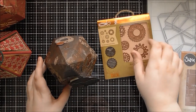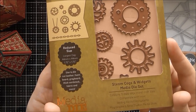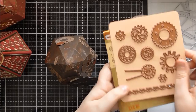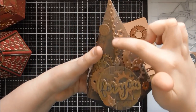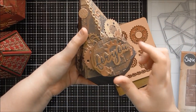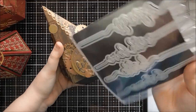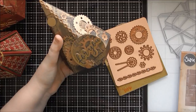And then for all of the cog decoration, I used the media dies from Tonic, the steam cogs and widgets, and that cool chain I used as an element to make it look like the tag is hanging from that chain as well. And then the sentiment is one of the sentiment strip dies from Tonic. They've got seven different ones to choose from.